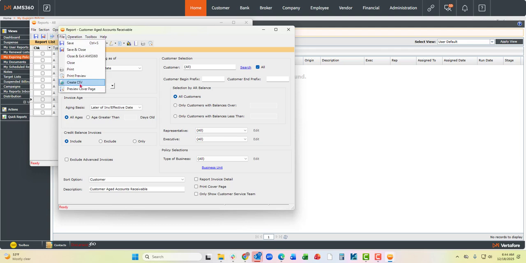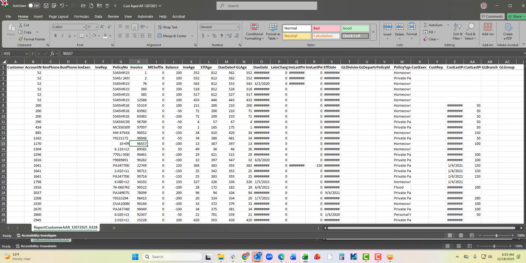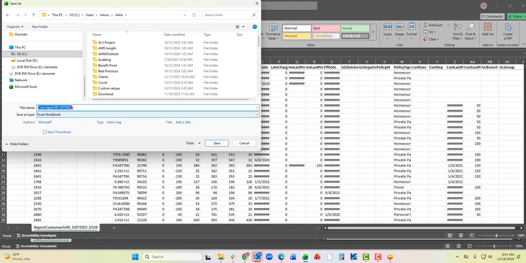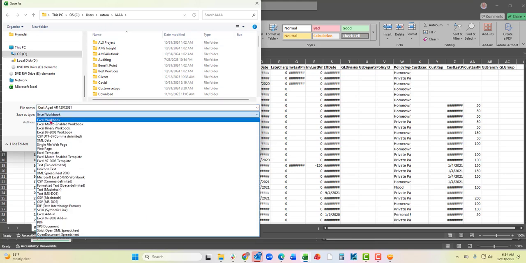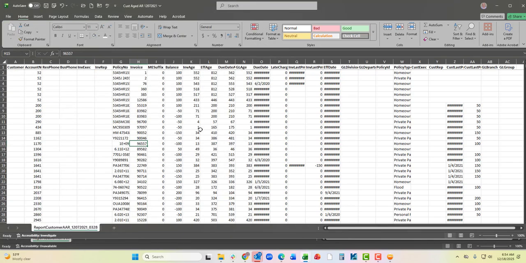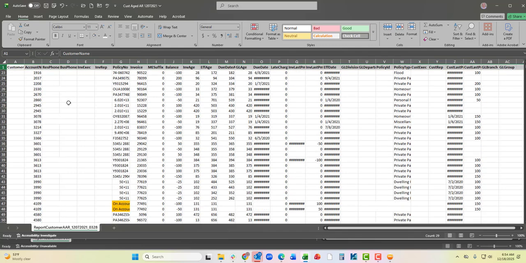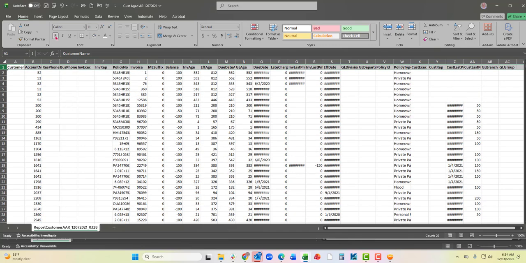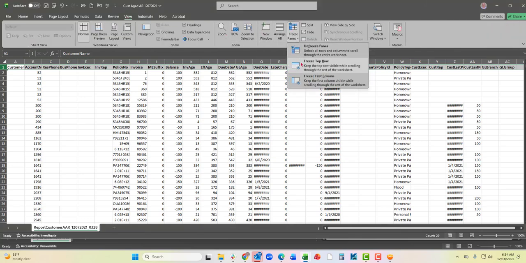So File, Create CSV. First thing I'm going to do is be sure to save this in Excel format. So I'll come up here and then I'll give it a name, and then I'll check the format. And right now it's already in Excel format because this is a sample I got, say Excel workbook, and hit save. I'm going to cancel that because I don't want it to do that. I've already formatted my top row and made it fixed and bold. So bold we know how to do, and to get it fixed I go to View and I say Freeze Panes, Freeze Top Row. So I said fixed, Freeze Top Row.